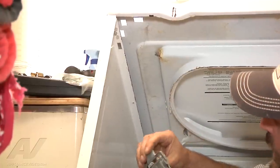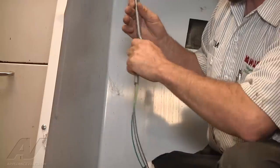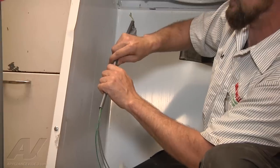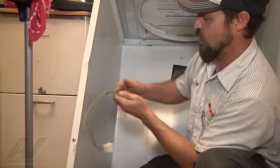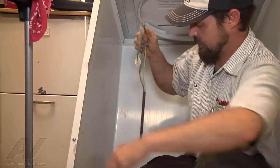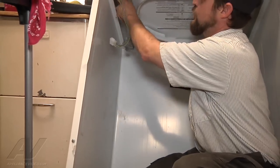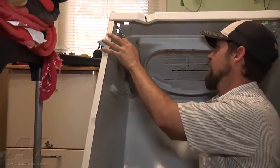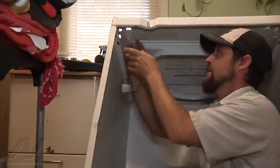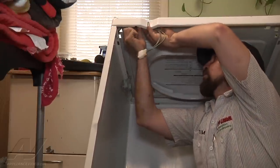A common way these break is right at the molded plastic where they come apart. Our new switch comes with two pieces of plastic and a spot to break them — you really only need one. The first thing we'll do is put the wires through that little clip and insert our plastic guard, which makes it go in real easy.